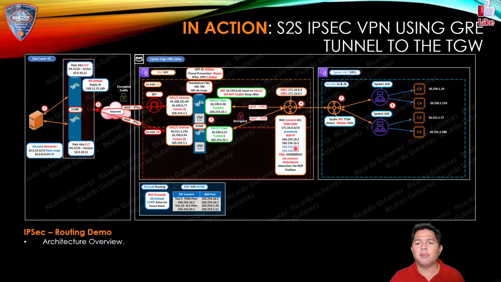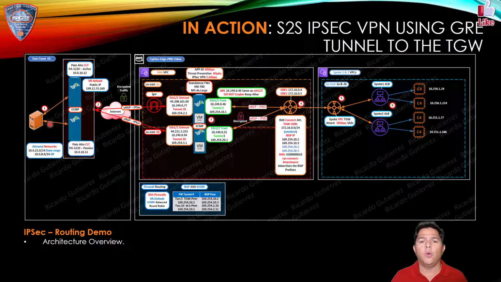So from a redundancy perspective, the firewall will have connectivity, 2 BGP sessions from the firewall to the Transit Gateway, and this other firewall we have 2 BGP sessions to the Transit Gateway. Now I'm going to give you a quick packet flow walkthrough, and let's say this computer here is 10.0.22.12. It's a user wanting to reach the web servers here. In this case, this web server will hit the ALB IP address.